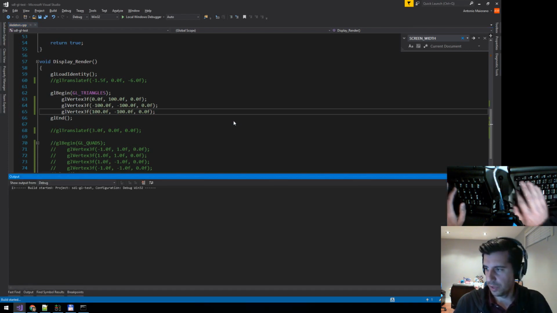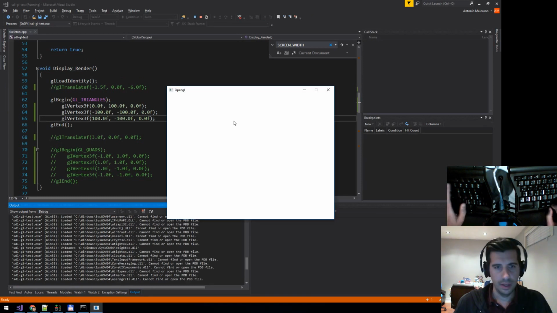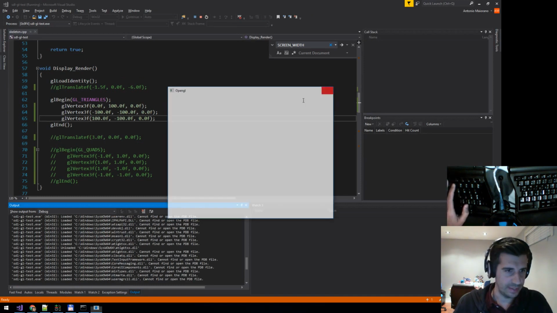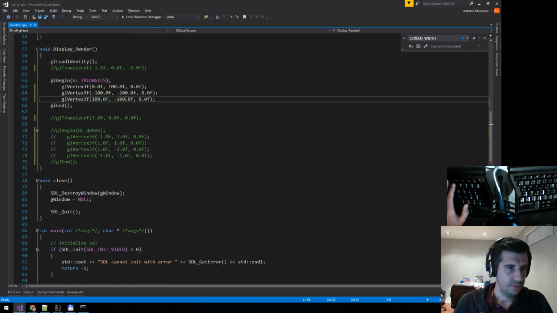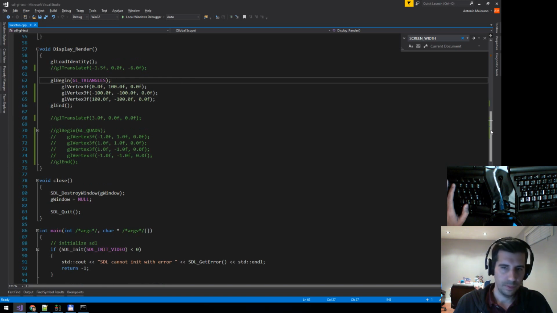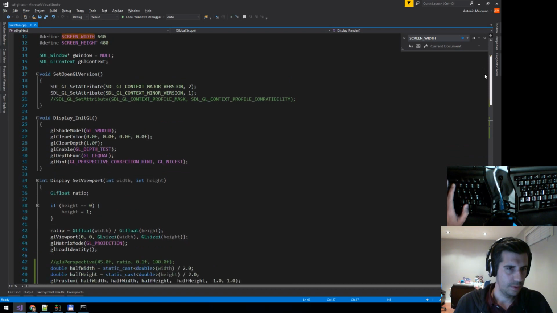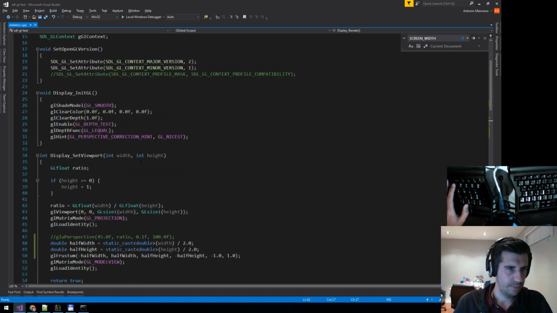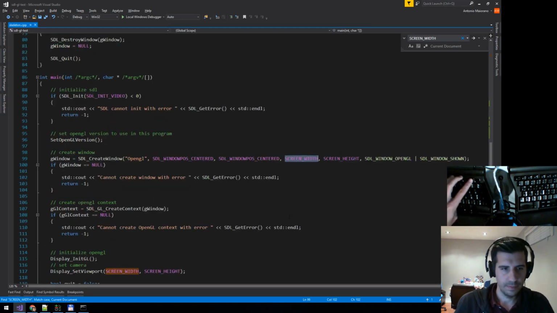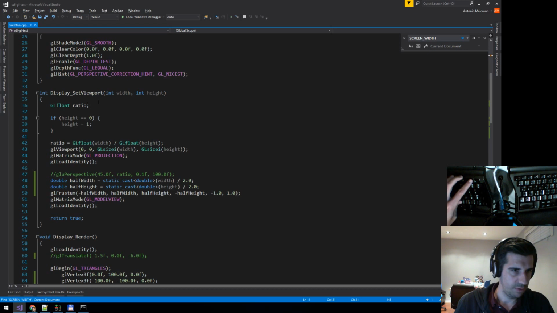Okay, let's see if this actually works. All right, getting all white. Okay, that's the STL window here. And set viewport.